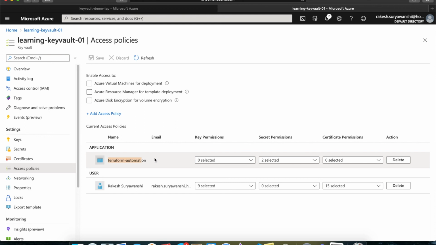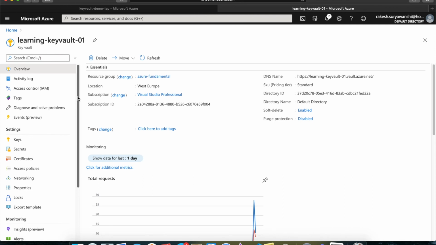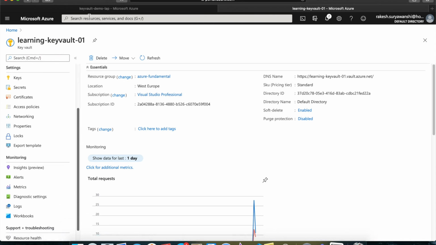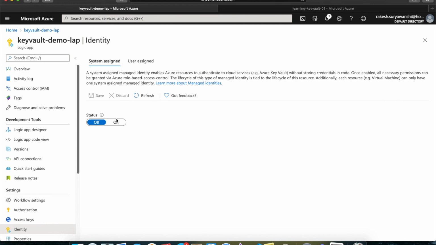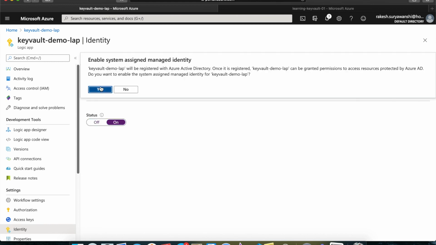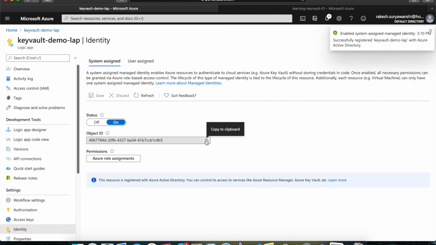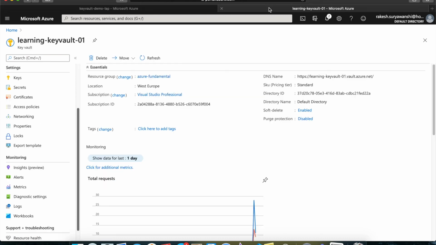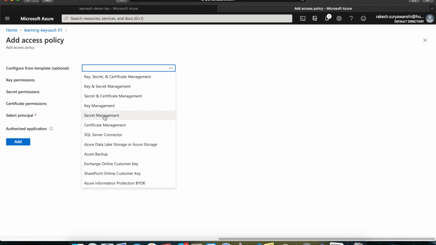Now somebody may ask, what if that particular secret itself is stolen? What do you do about that kind of scenario? How do you manage or tackle that situation? The answer is you use managed identities. Whichever service is trying to access the key vault, you can create a managed identity. For example, in the logic app, I can enable the managed identity, and then once I have the logic app managed identity enabled, I'll grab this identity, go here, and grant the appropriate permission.